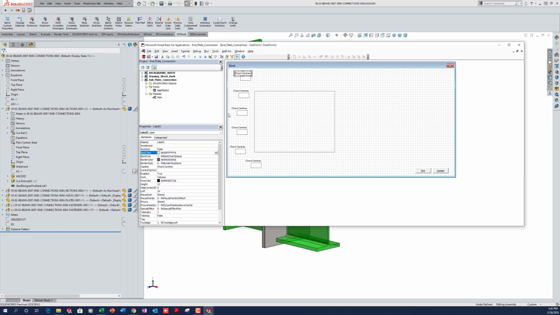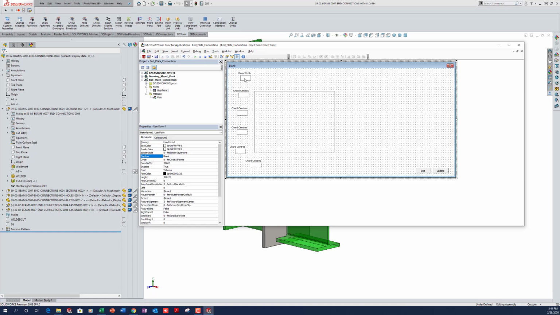So we'll start with this text box, come over here to the caption, and change it. And you can move it around and center it up. It has a grid that it will snap to.